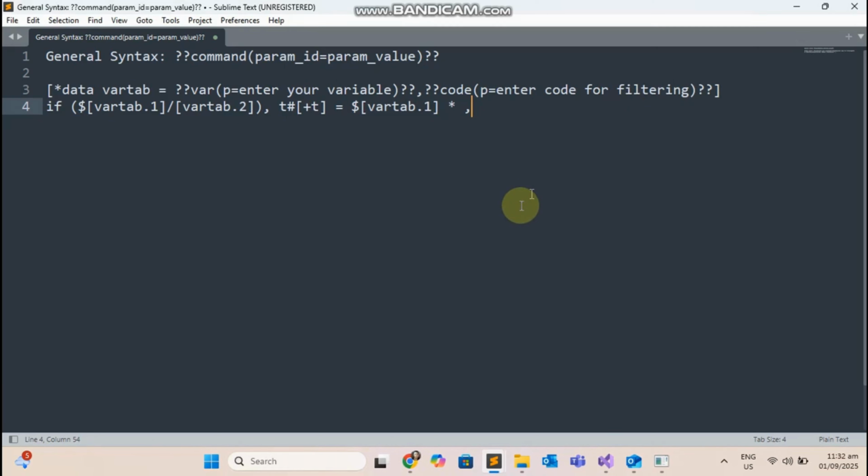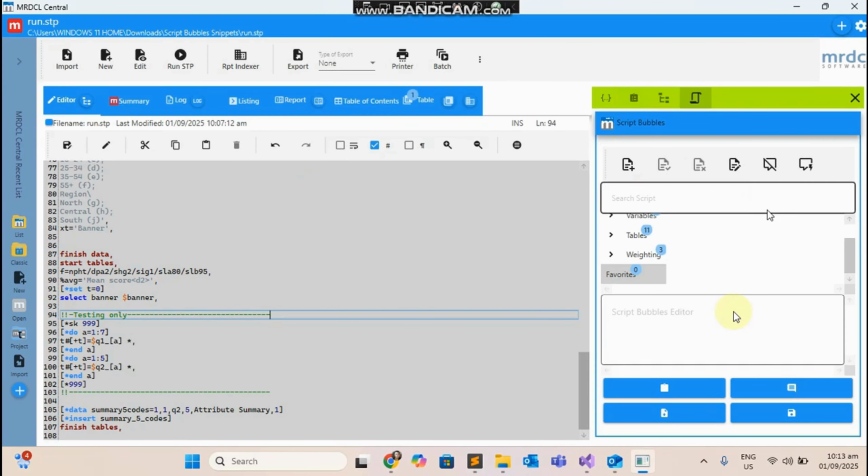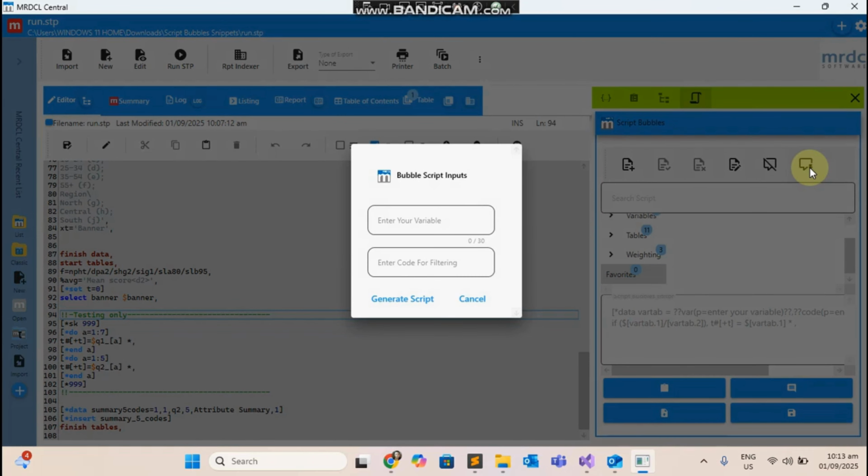I will now insert these scripts into the script bubbles editor and run it. As you can see, it created two input controls.